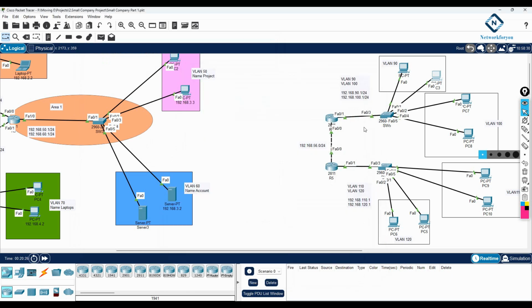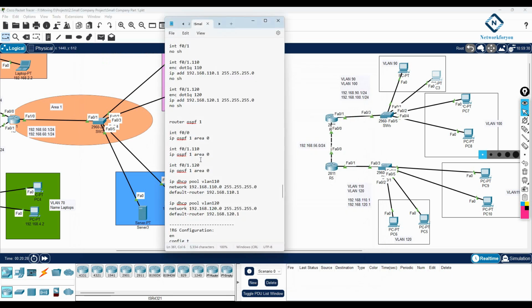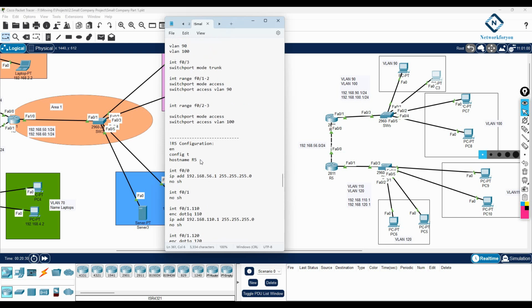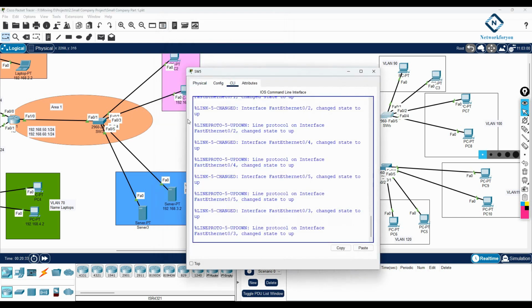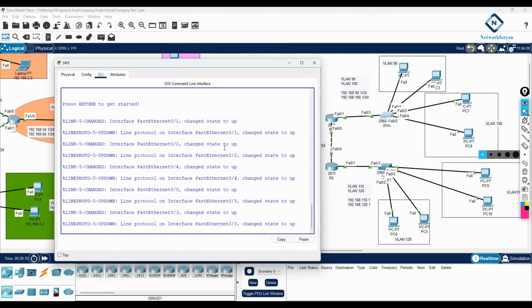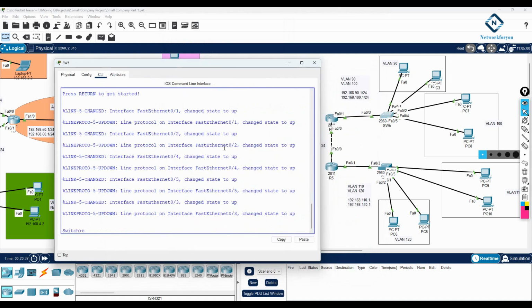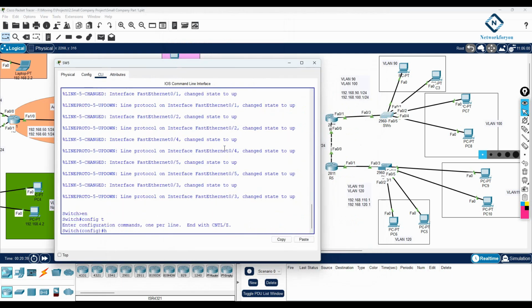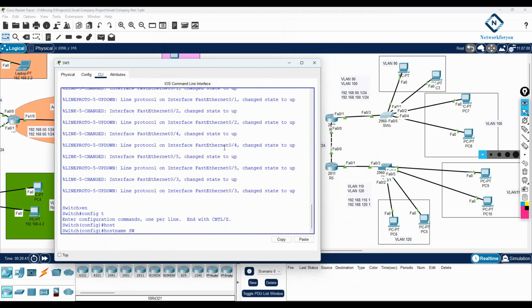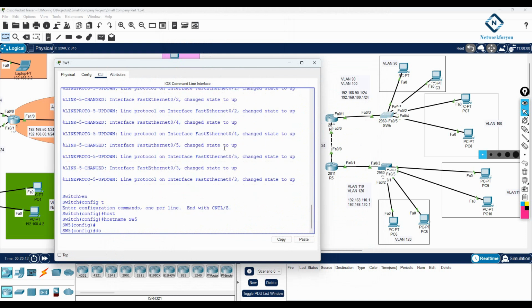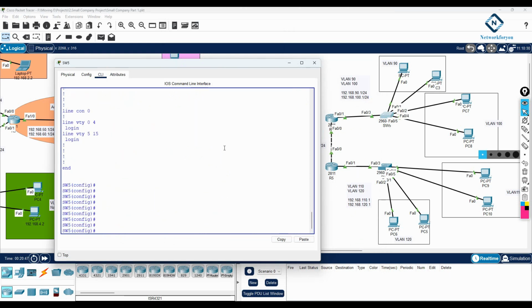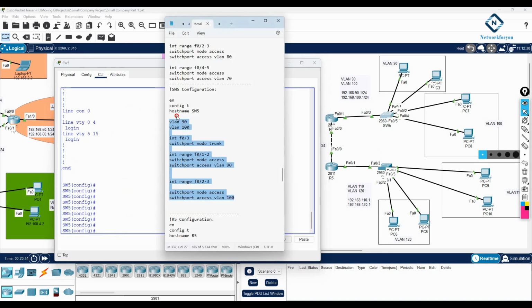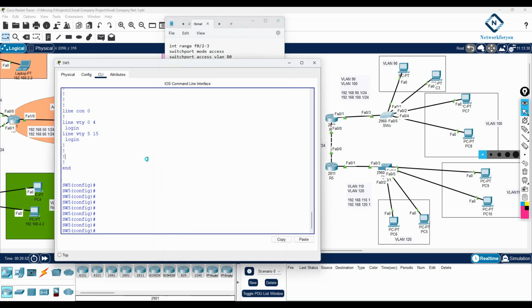Also not getting it. So maybe we did not do the configuration inside the switch. I remember I did it, but anyhow let me go here and check. Did we do any configuration inside the switch or not? So what I will do here: enable, config t, hostname. I changed the switch name to switch 5, and let me write and check. Did we configure or not? Nothing is present here. So maybe I forgot to put this configuration. We did not put the switch 5 configuration.